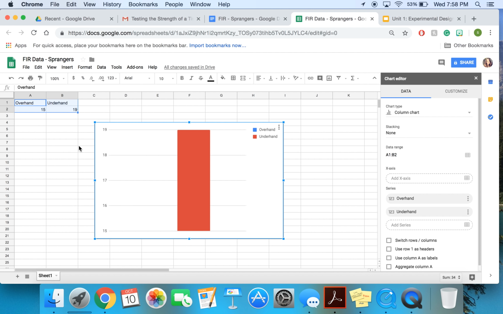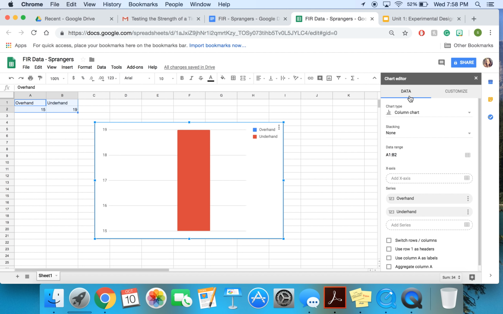As you can see, this graph needs a lot of work. But what's really impressive about Google is that it usually selects the most appropriate graph given your data set. And the most appropriate graph for us is a bar graph. So it's great, it's right there. If for some reason your Google isn't working so well, that's okay.